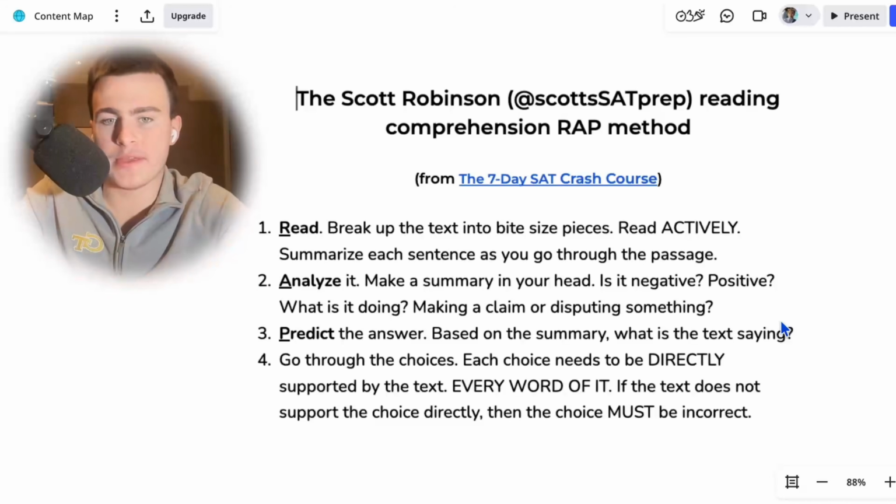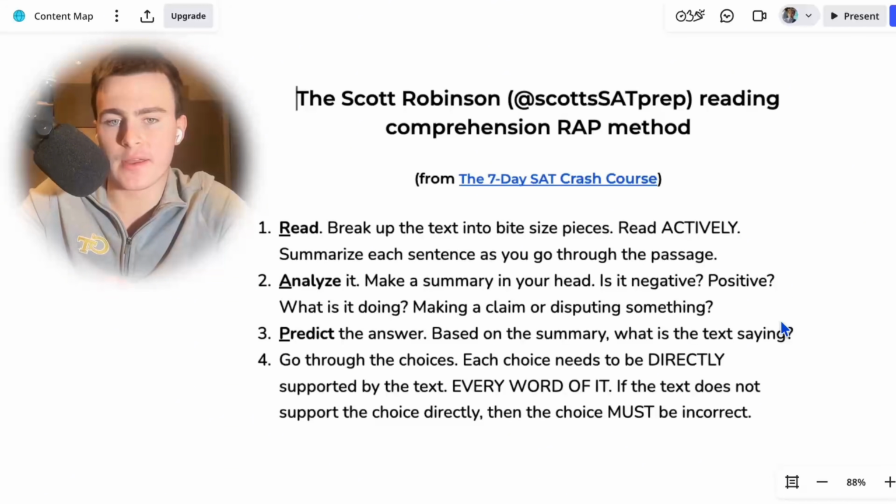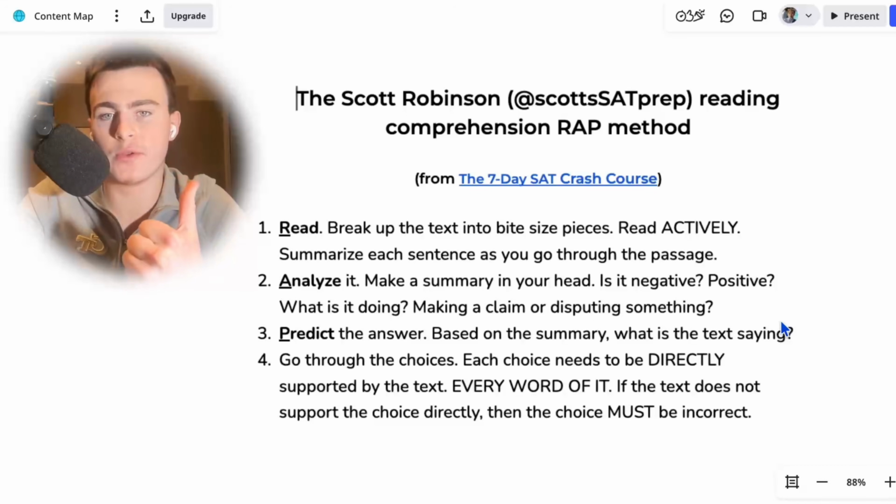Now, after you do all three of these, this is how you validate your answer. Your choice needs to be directly supported by the text, literally the whole thing. If the text does not support the choice, it is incorrect. The SAT, like I said in previous videos, is a box. You need to think inside of the box. If the text literally does not support the choice, it simply can't be correct. It just doesn't make sense. So don't make any assumptions. Do not jump to conclusions. It's a very bad thing. So follow this process, and we're going to do a few examples to illustrate how effective this is in reading.